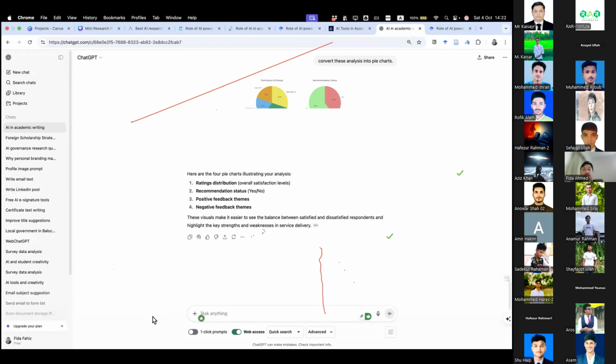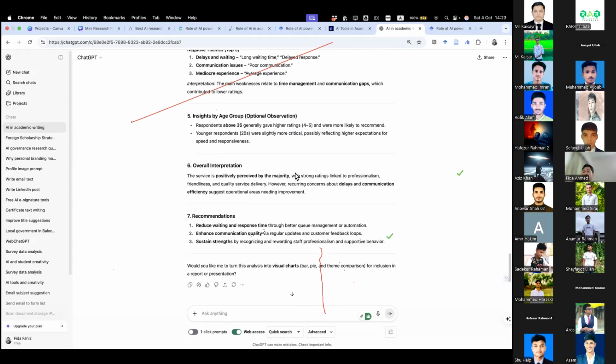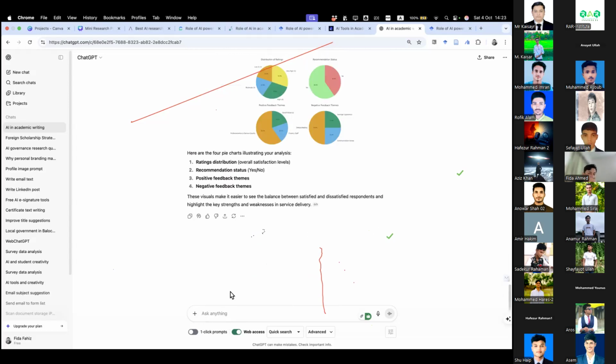So interesting, ChatGPT has generated pie charts for us. So let's say if we are just making a report and we got a table or Excel sheet and we want to make these pie charts, then we do not need to worry about going to Excel sheet and inserting the table, inserting pie charts and making the alignment, these kind of things. So it made our work much easier. We need to just copy these charts and add into your research paper, right? So this is how we could use ChatGPT in data analysis, quantitative data analysis.